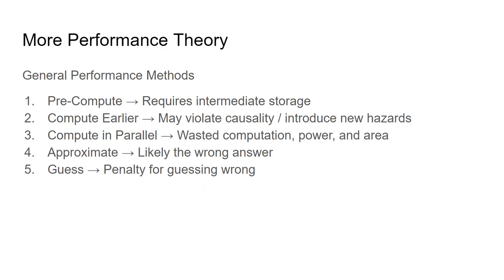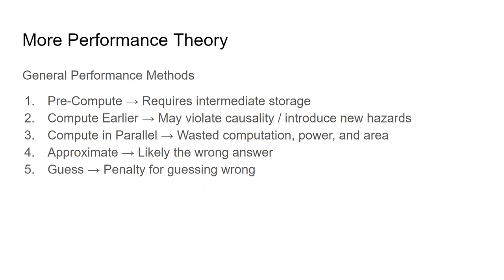If the dependency is for the same data element or for the same instruction, then moving the computation earlier would be impossible, unless of course you find a way to make the data travel faster than the speed of light. This method does sometimes work for address calculations, however, which is something that the original Pentium processors utilized. Another method is to compute multiple options in parallel.